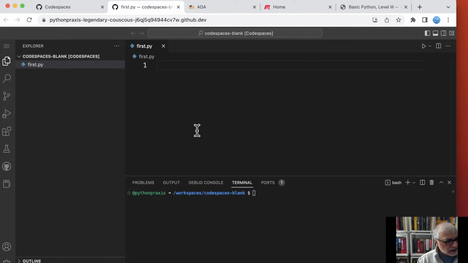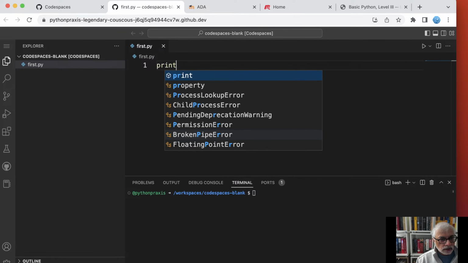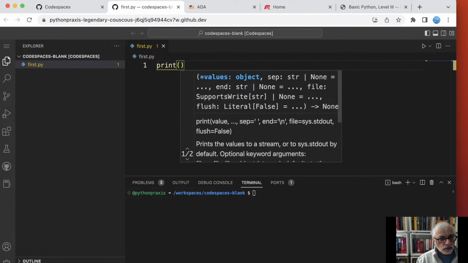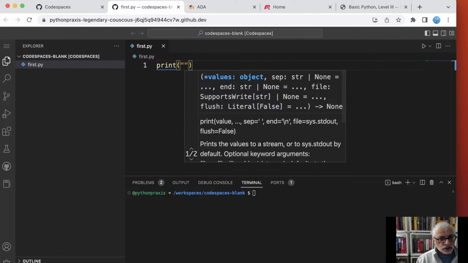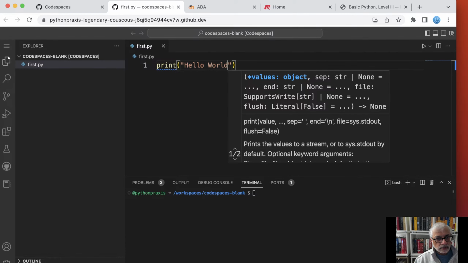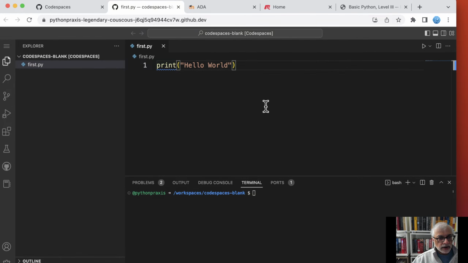Okay, so now I'm ready to type my first Python program. And let's type in just a very simple Python program. What it will do is we will use the command print. What do we want it to print? A string. So a string is a sequence of characters. And let's say hello world, our typical first program.